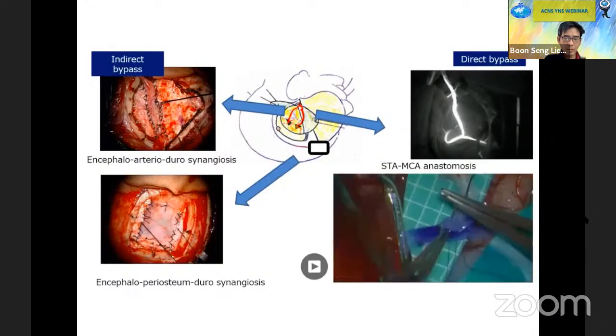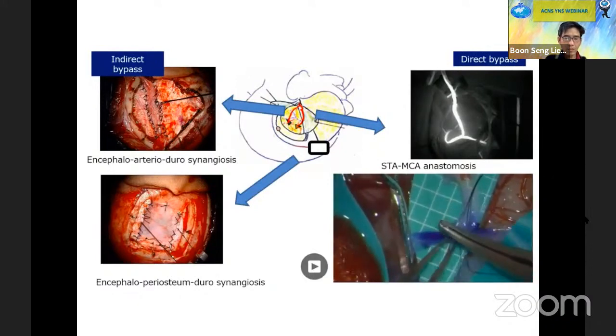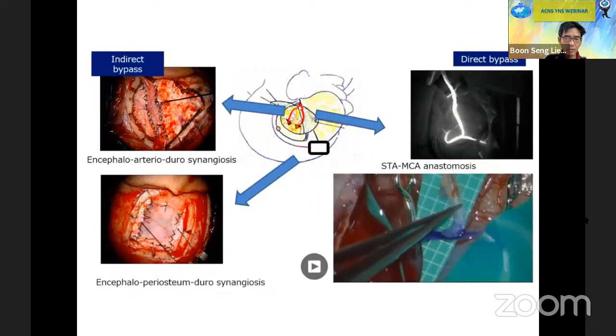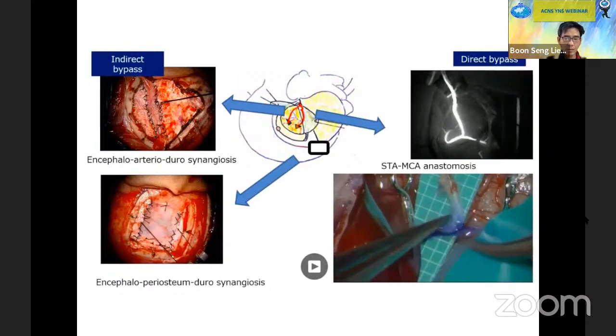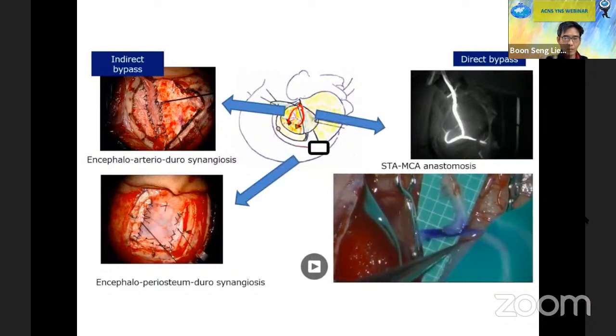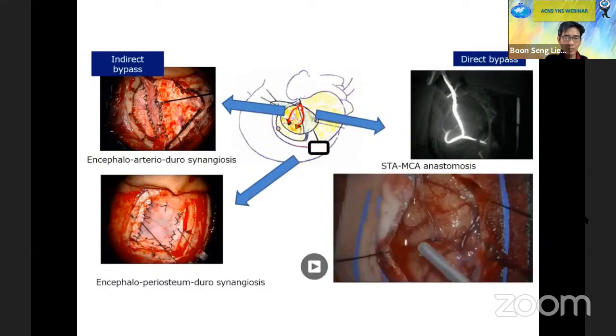Five to six stitches are sutured between stay sutures in one side. Then another side is also sutured in the same manner. After direct bypass surgery, Doppler ultrasonography and also indocyanine green videography confirmed the patency of the bypass vessel.